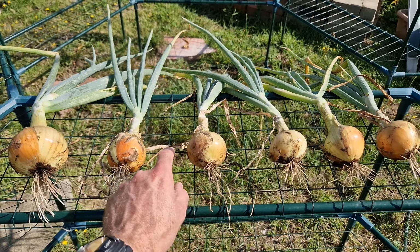So I'm thinking we'll do just from seed again next year and won't bother with the sets. And it's much cheaper, to put it bluntly. We got loads of onion seeds left from the one packet that cost us £1, and the sets cost us like £2.50 or something. So it's a fraction of the cost. So we won't use the same seeds from last year because I thought they'd be viable. They should be, but it's just buying new ones.